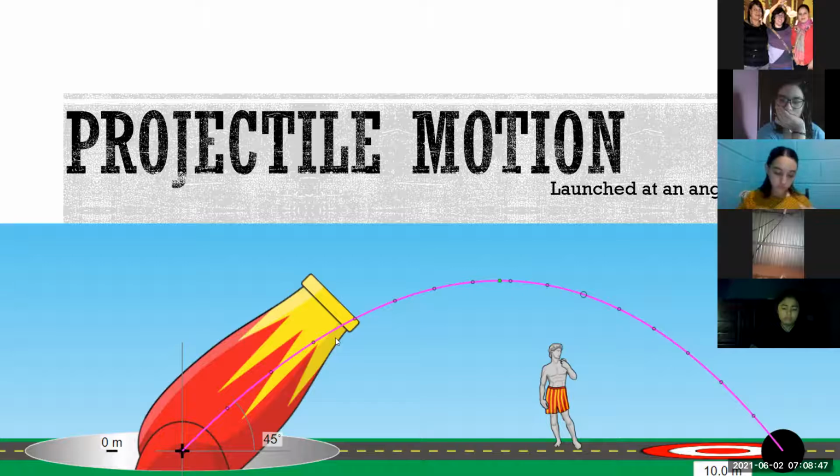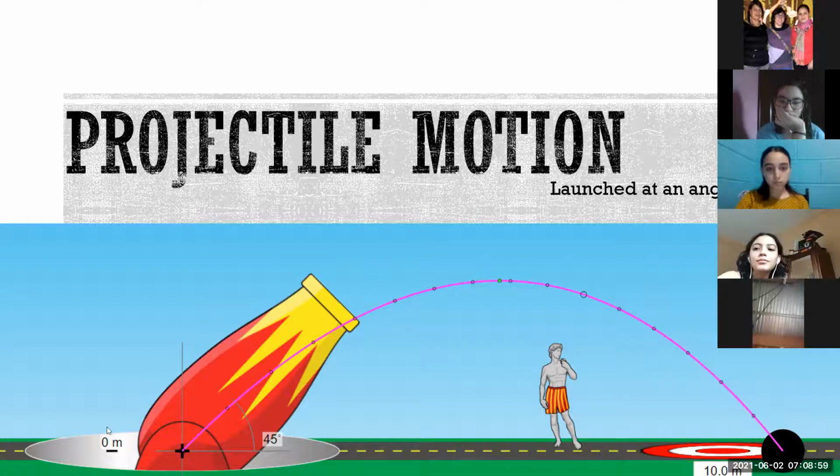Okay, now take a look. At what angle is the ball being thrown? 45 degrees. Okay, so as you can see, for this kind of exercise, the angle could be 45, could be 60, any degrees, okay? But the path that the ball or the object is going to follow is always going to be like a parabola. Take a look right here at the path that it follows, okay? It begins here.